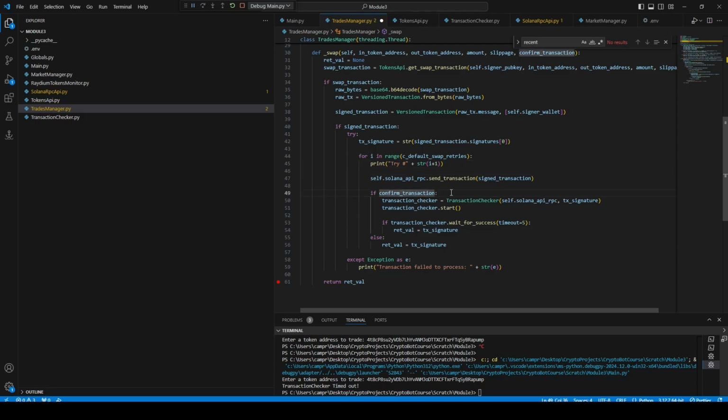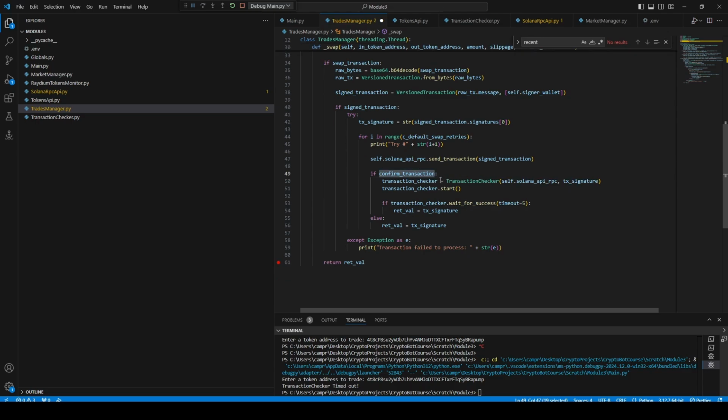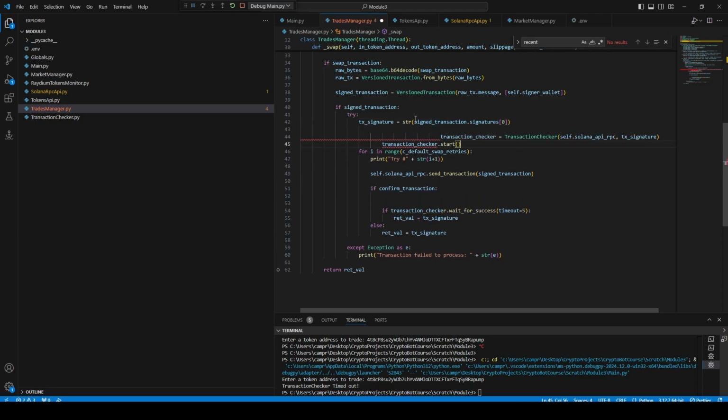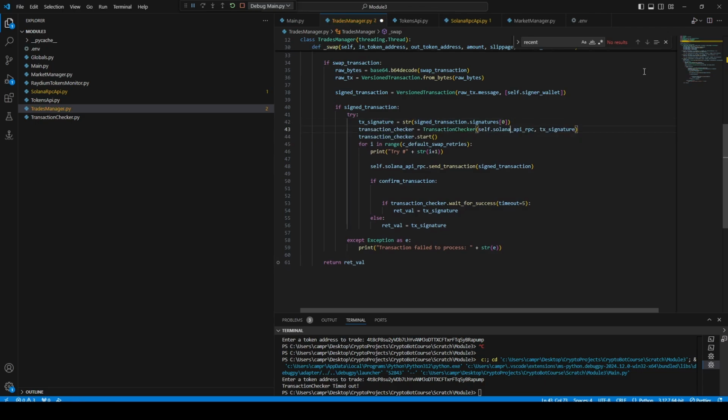We're gonna see if we want to confirm the transaction, and we will go ahead and spam the RPC node, if you will. Now, if we do get a confirmed transaction, for this we don't have to create multiple transaction checkers, I wouldn't recommend that. So let's move this out of here. We don't want that in the for loop. We're gonna put this outside of that.